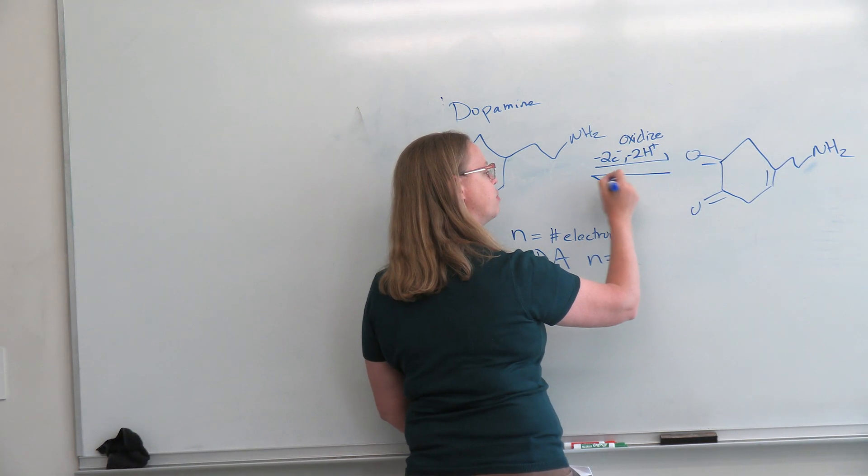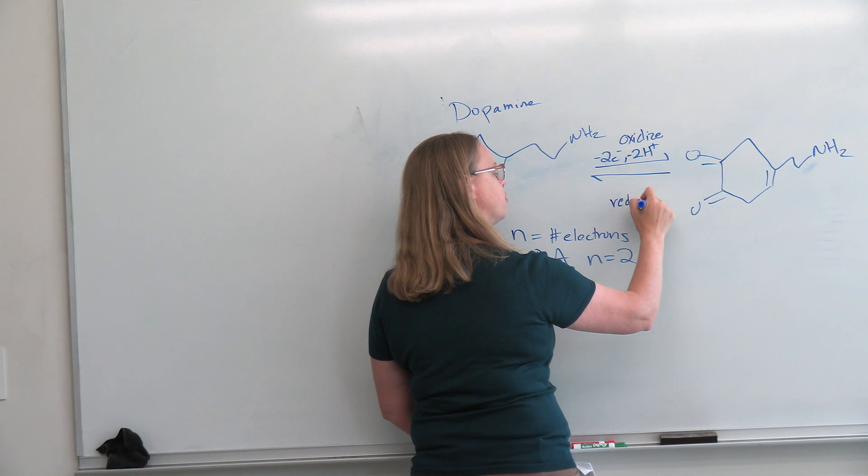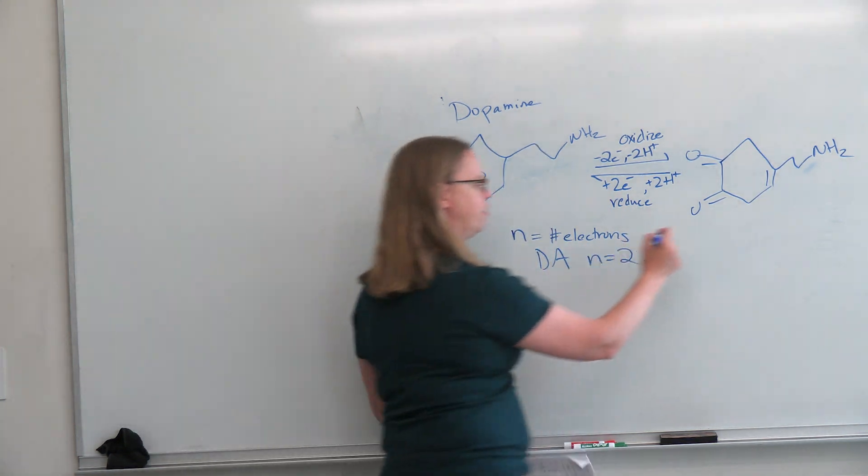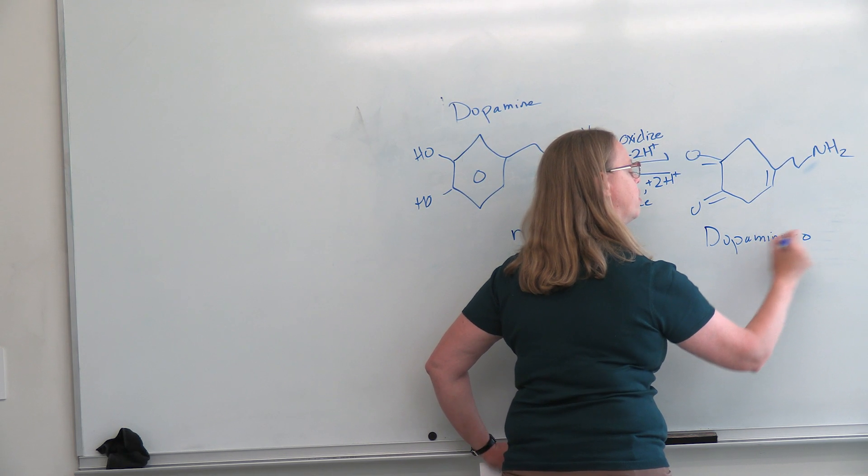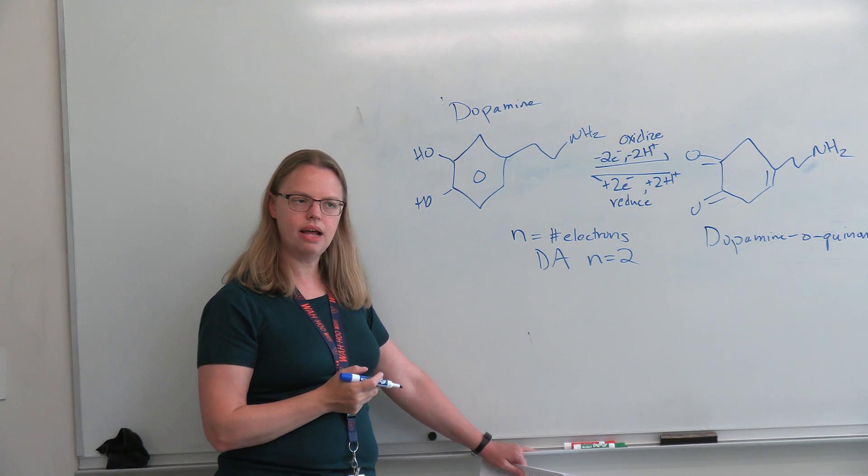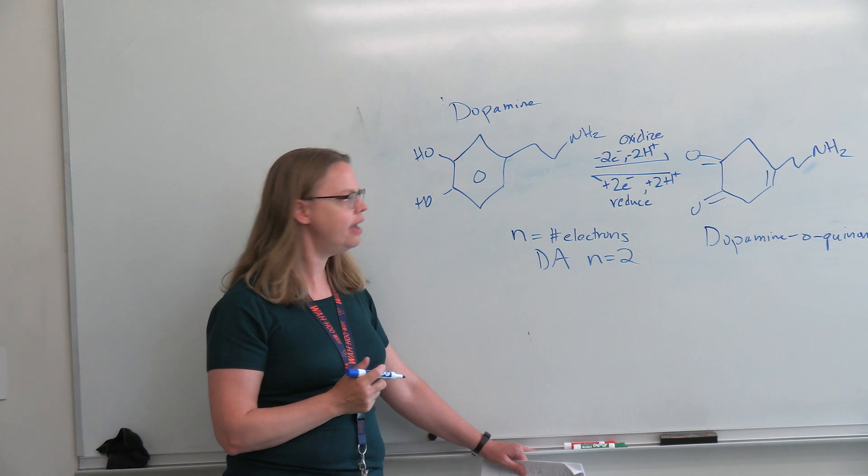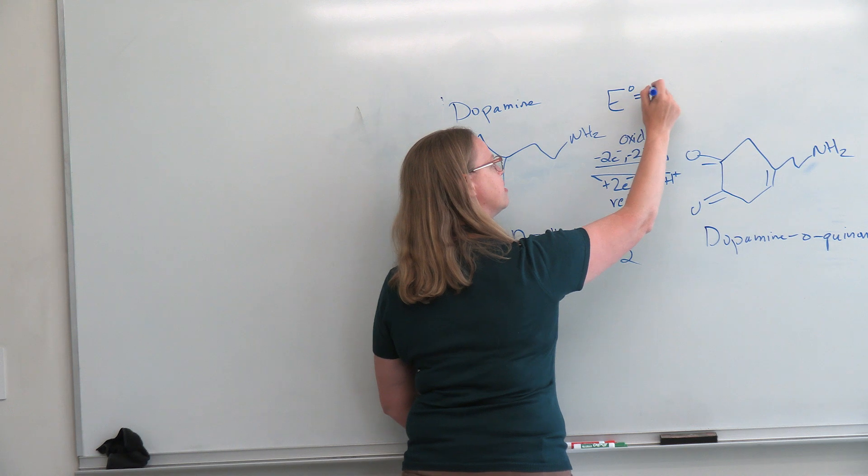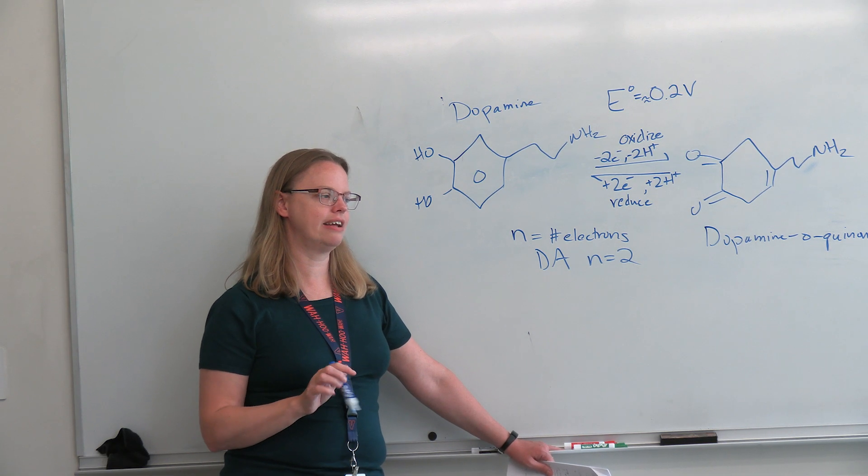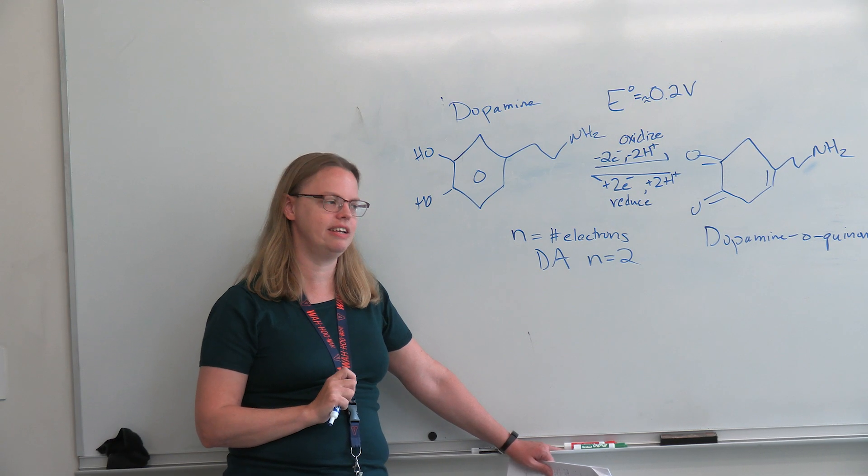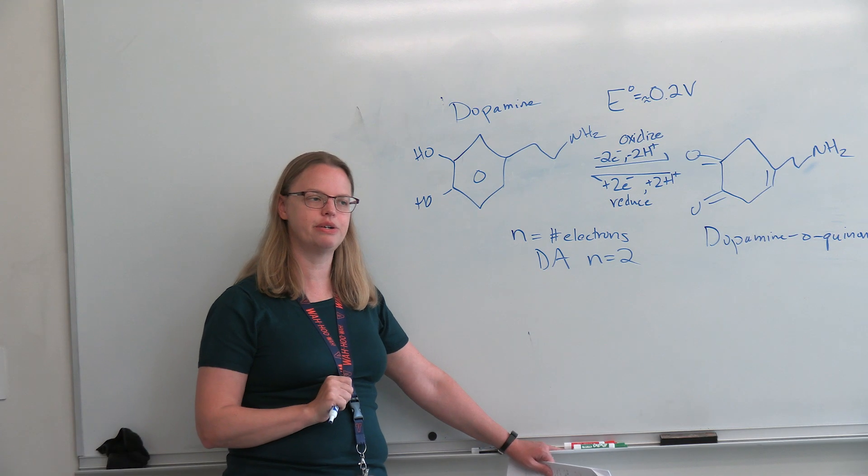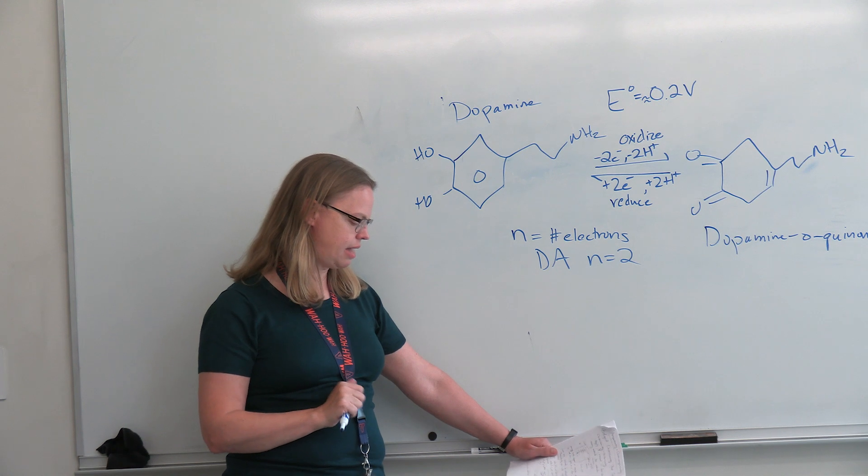Of course, we can go back the other way once we make this. If we went back the other way, it would gain two hydrogens, and it would gain two electrons. And that would be the reduction reaction back. And if you're new to us, this species is called dopamine orthoquinone. So this is our favorite reaction. And the formal potential for this reaction, if you looked it up in a textbook, would tell you that E0 for this is approximately 0.2 volts. We won't do much with that number today, but when you get back to fast scan cyclic voltammetry, if you've done that work, you'll realize that we do not see the potential at 0.2 volts. It's shifted higher than that. But we're going to talk about amperometry today, and the reality is 0.2 is really about all you need to do an amperometry experiment, should you wish to do that.